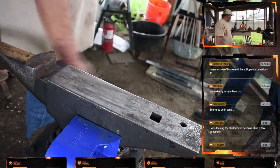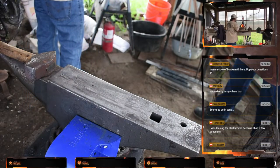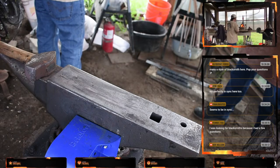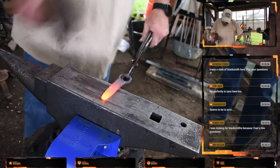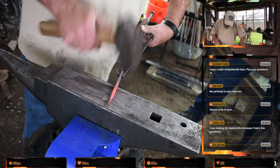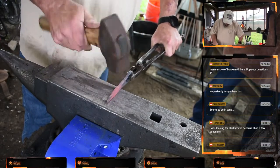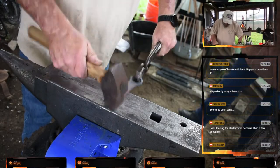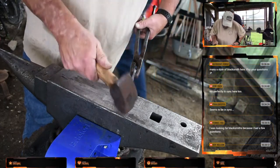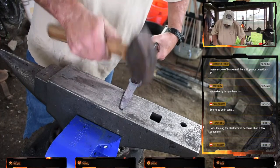There are a number of really good bladesmithing channels out there. I could turn you on to some. Sam Towns, a bladesmith in Australia, is an excellent one to watch, with live streams as well. Another one that I mentioned earlier in the stream, you might not have been here at the time, but one of my hammers was made by another bladesmith. His forge's name, and you can find his channel, is Fire Creek Forge. And I think he's in Montana.